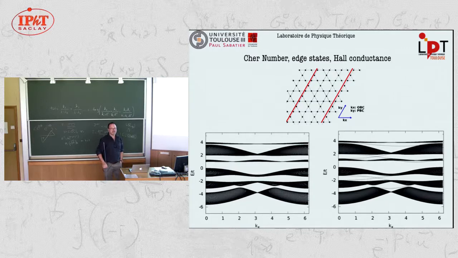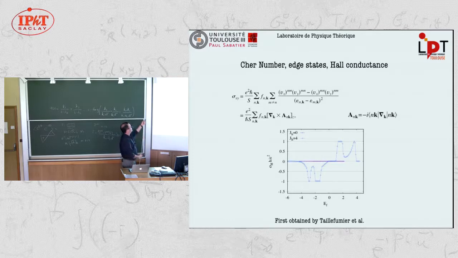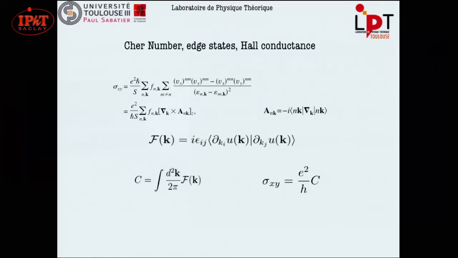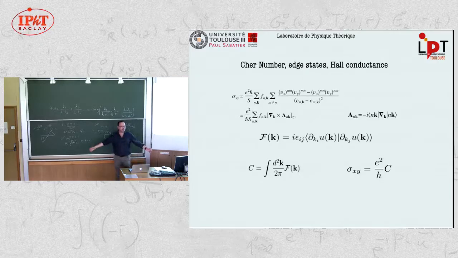Can you assign a Chern number to each of these bands? Yeah, of course you can compute it, and it's going to be 1, 0, minus 1. And the Chern number for the upper three bands is also non-zero? Yeah, absolutely. Then you start the other way around. And you can do that as long as you have translation invariance. If you have translation invariance, then you can build those states, and you build the Berry connection and Berry curvature. You compute this integral numerically, and you get a Chern number.